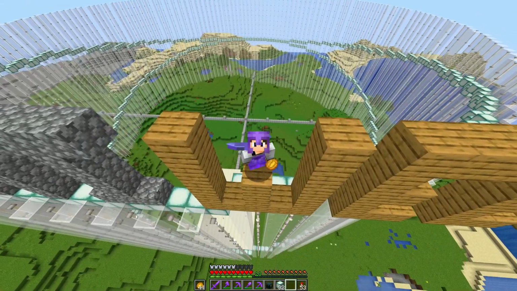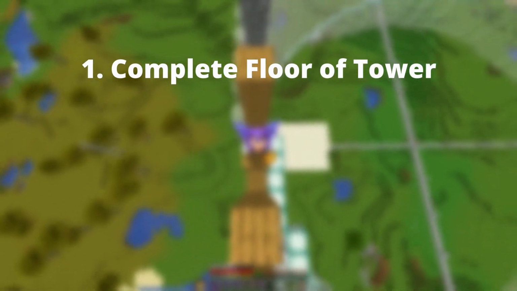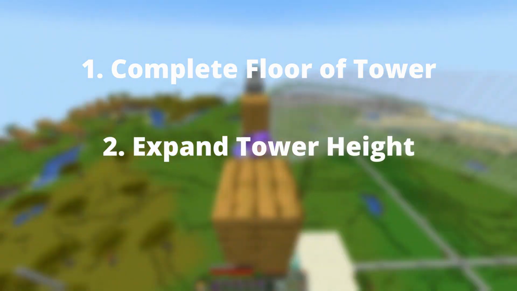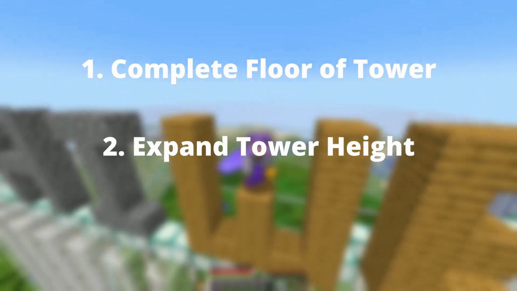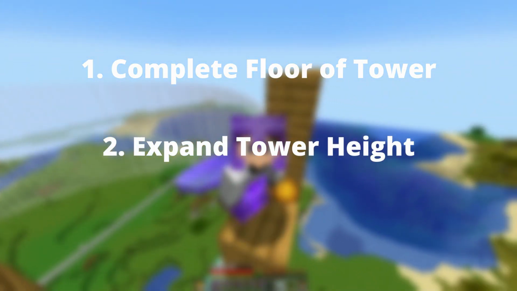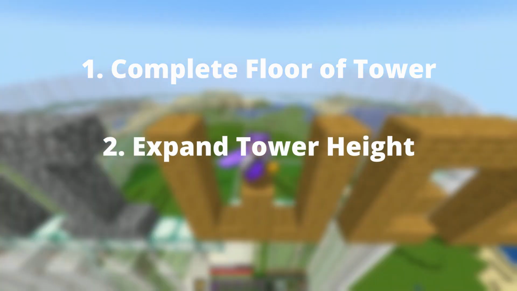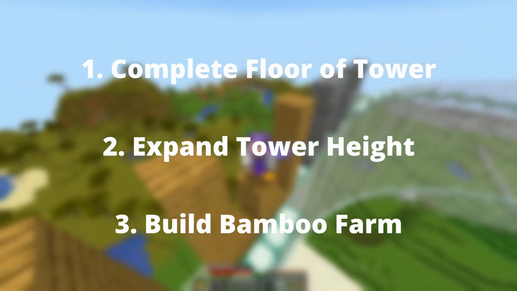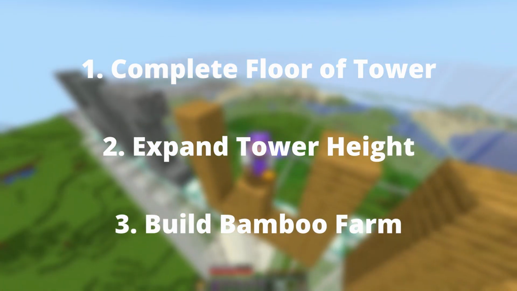I've got a few different things planned for today. First, I want to finish off the floor in my tower because I think that's going to give it a much more completed look. Second, I want to build another ring that goes up to my tower and finish the glass and the end rods around that bad boy to add a little height to our tower. And third, I need to build a bamboo farm that's going to fuel our super smelter. That way we don't have to worry about getting coal.